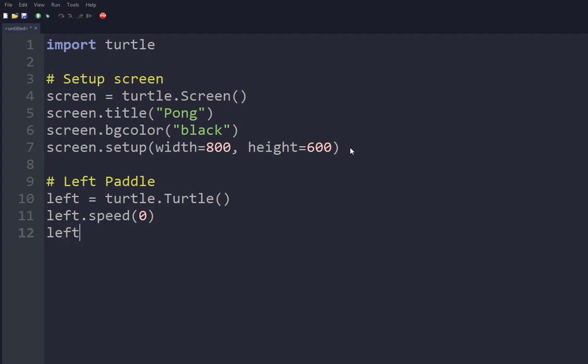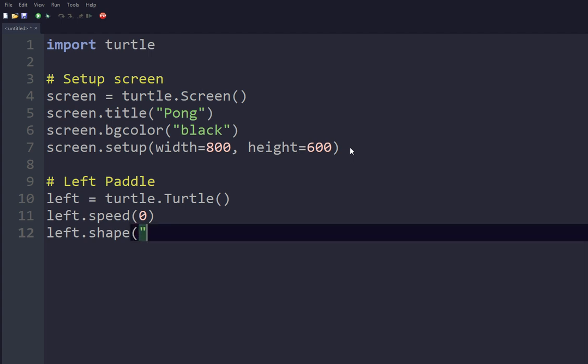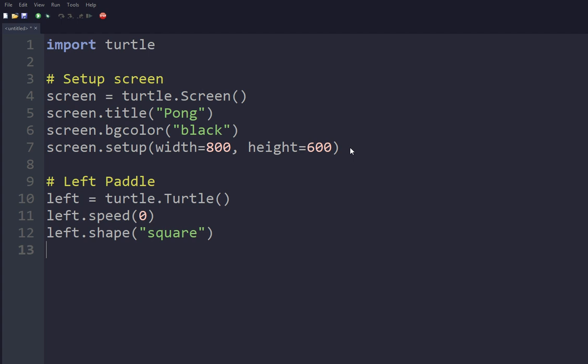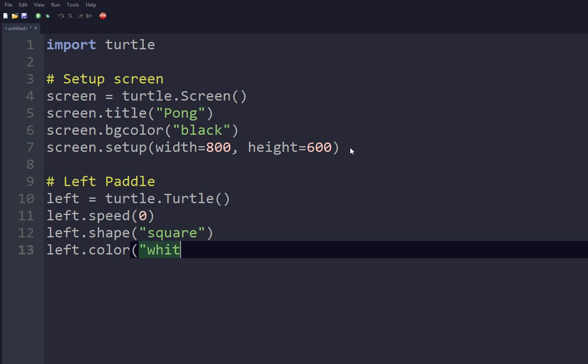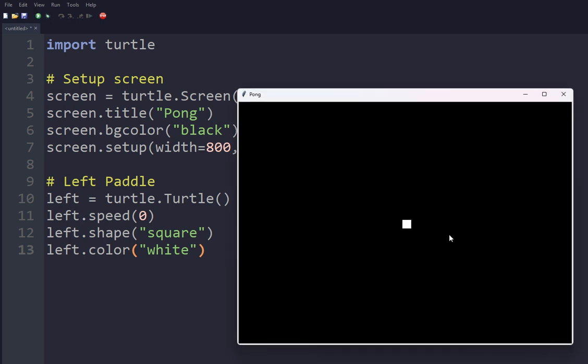Let's set its shape to be a square, and let's set the color to white. Now let's check that out. Okay, we've got a white square.